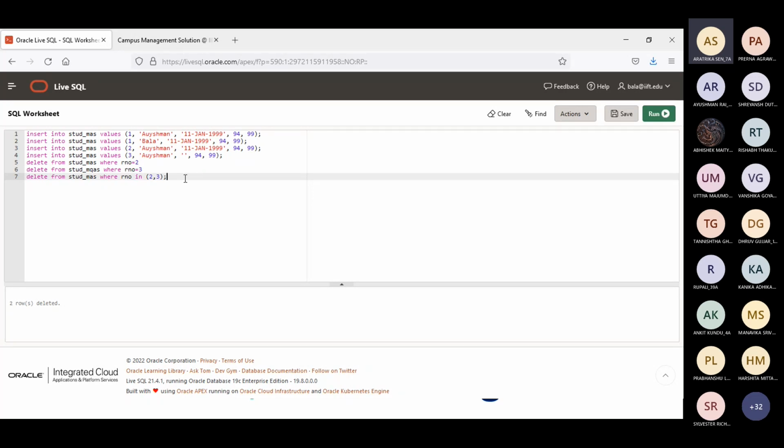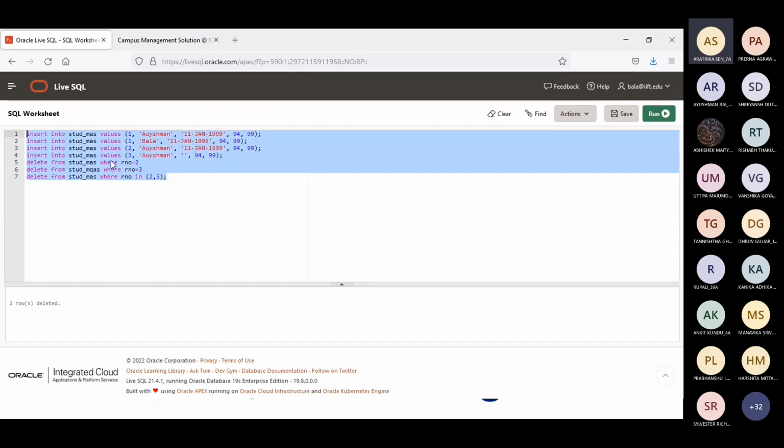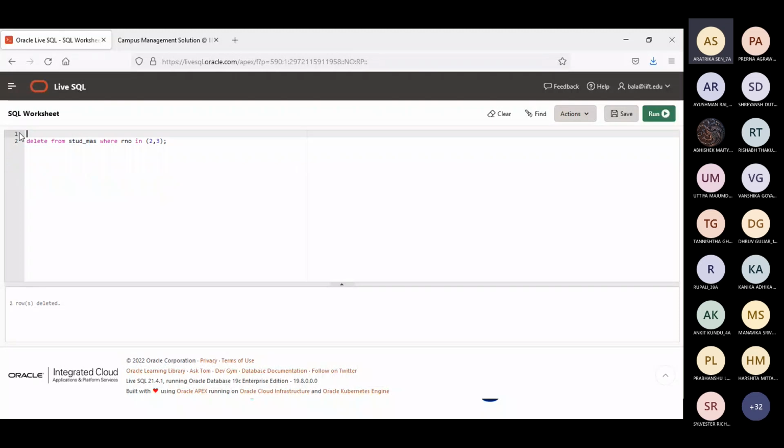Suppose you are doing like this: delete 2 comma 3 without putting semicolon, then delete from student mass where RNO equal to 1. Run this. It will show you SQL command not properly entered, because you have not stopped your transaction number 1 and are jumping to transaction number 2, which is this one.